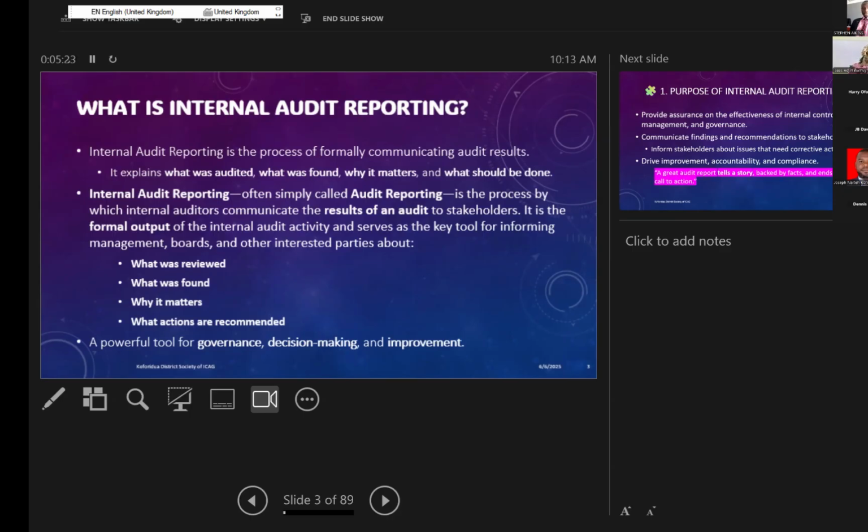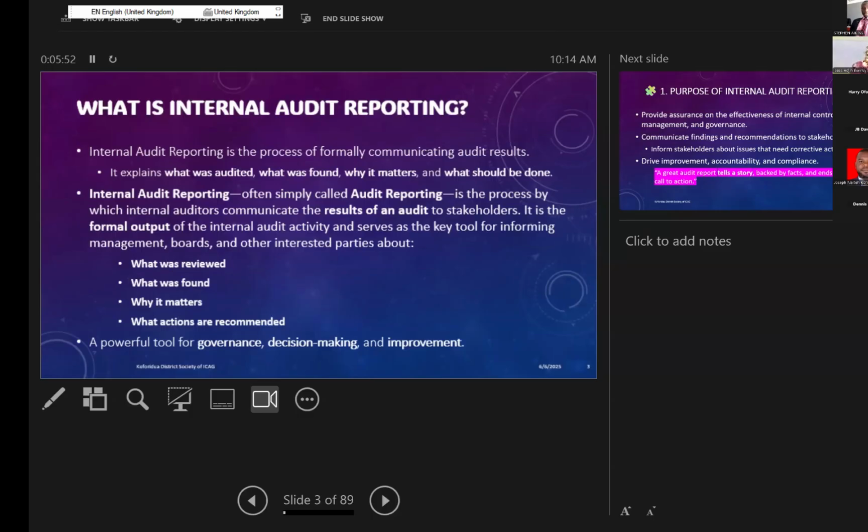So whatever you do, you must make sure that the results we are churning out are adding value to organizations. That's why today we want to look at what it really entails to have an effective audit report or a good audit report, and then the components. But we'll basically look at the process, because it's an end result. There's a process that will give that result. So we'll just go through the process briefly, and then we'll zoom into the reporting.